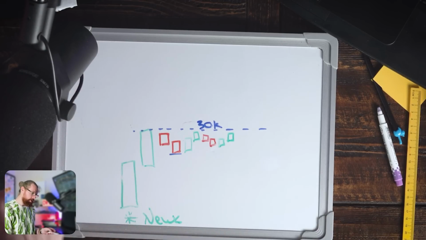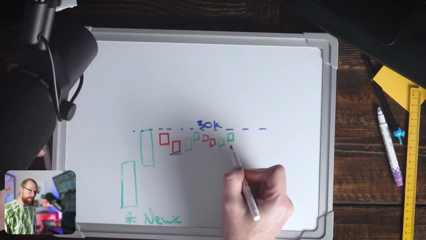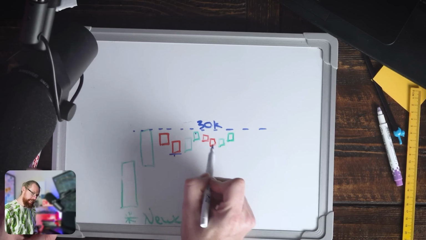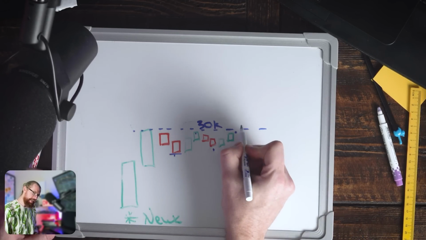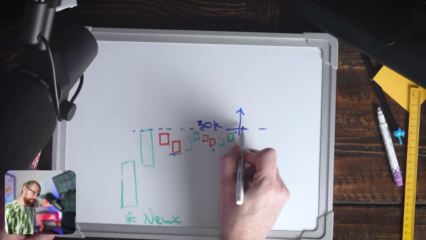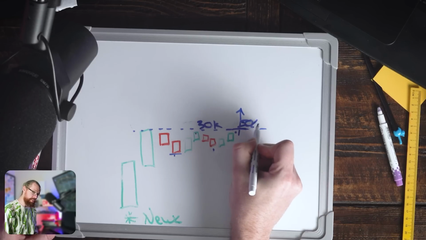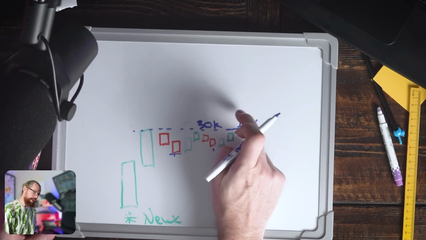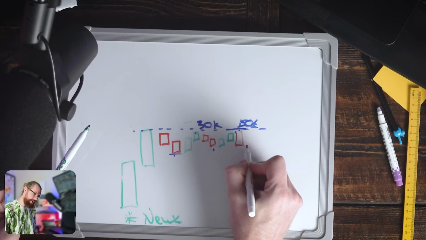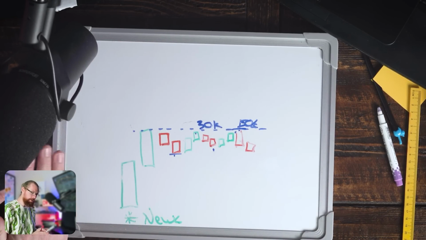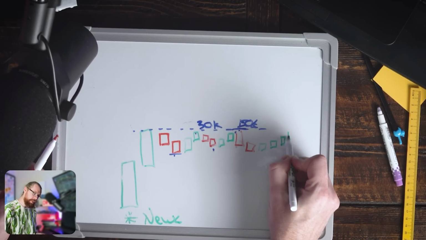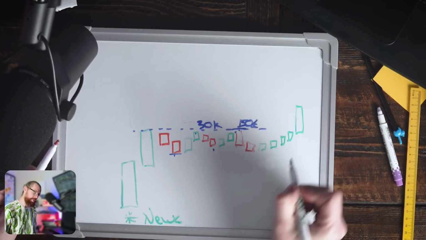So at this point, we would say, well, this could be an ABCD pattern. An ABCD pattern is when you get A, B, C, D, and you break out on this candle right here. But let's just say that seller now is 50,000 shares. There's an even bigger seller there. It can't break that level. It pulls back again. In this case, it actually drops down a fair bit. And then maybe half an hour later, whatever it is, it sort of creeps back up here. And then it pops and pulls away.